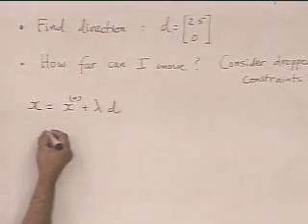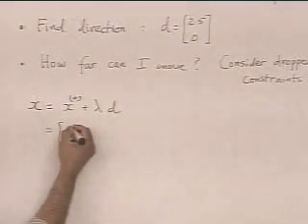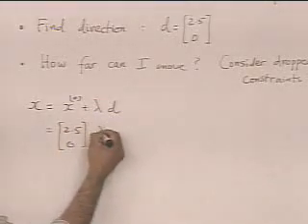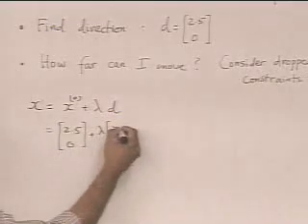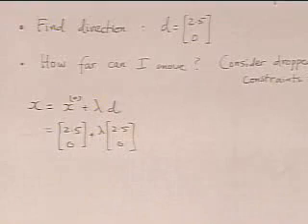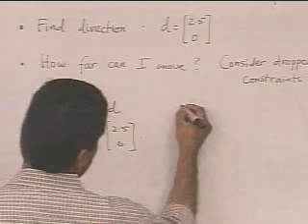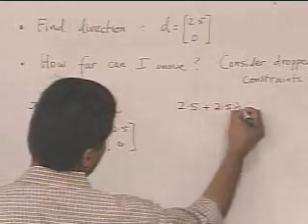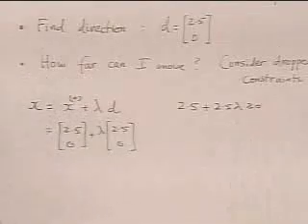So this becomes, in vector form, the point 2.5, 0 plus lambda times 2.5, 0. I'm just writing out the vector condition there. So the first constraint, x1 greater than or equal to 0, simply gives me that 2.5 plus 2.5 lambda better be greater than or equal to 0. The second condition is always tight, so I have to ignore that.